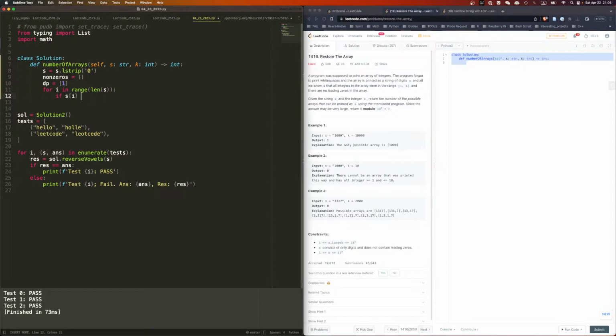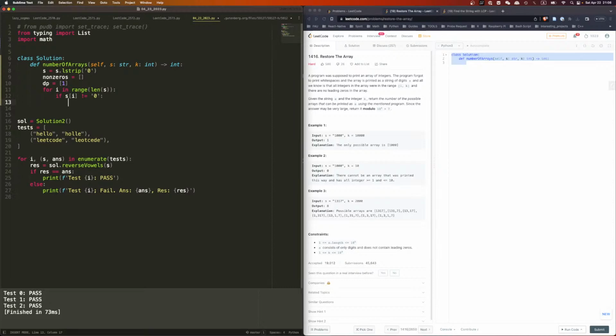Yeah, let's say it's not equal to 0. Okay, if the current one is not equal to 0, then I need to check if it's larger than k, if it's good to k, right? This is i. What do I do? What do I do?